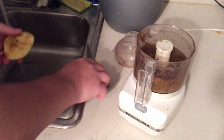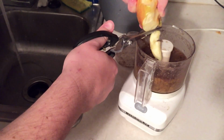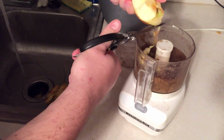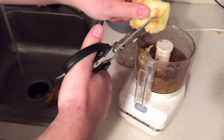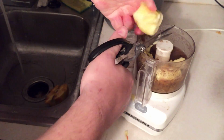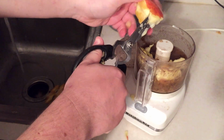So really all I'm doing is taking the shears. I know this isn't the most efficient way to do it, but I'm chopping up pieces and putting it in the food processor. There's enough water in there right now that as I add more, there's going to be plenty of material to absorb the water and make this a thicker paste. This isn't really the cleanest cut, is it? I'll show you what I mean by that in a minute.